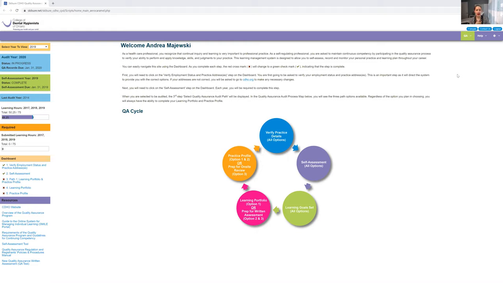Okay, so let's talk about common portfolio errors that I see. And I've been reviewing portfolios for about 5 years now. So if you need help with your portfolio, you don't know if you're on the right track, you don't know where to start, or maybe you're pretty much done, but you just want somebody to look at it to make sure that you're not missing anything tiny, I can help. I will literally go through every word of your portfolio with a fine-tooth comb to make sure that you're on the right track, okay?